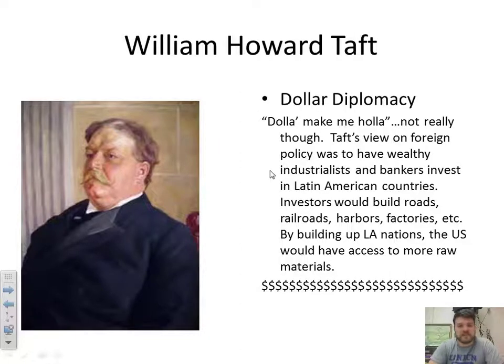The other part of this, aside from building the relation with those countries by giving them money, it's also going to work out good for U.S. economic and business interests. Building roads, railways, harbors, it's going to make it easier for those U.S. businesses to extract the raw materials and finished goods out of those countries. And that's ultimately the goal of imperialism, is to gain access to those resources and to make more money. So Taft's approach is kind of smart, makes sense. It's going to cost the U.S. a lot of money, but the idea was in the long run, we're going to make more money by investing some money.